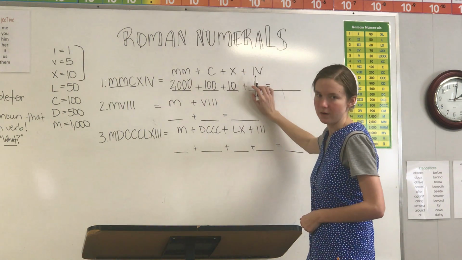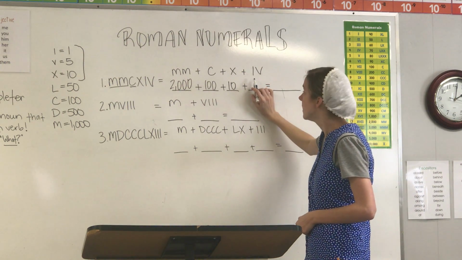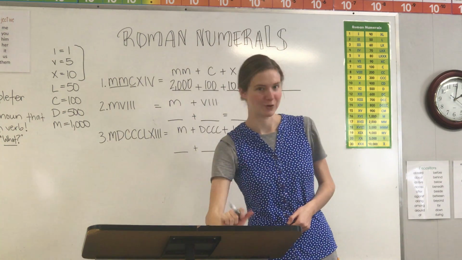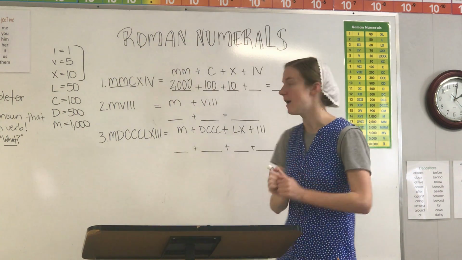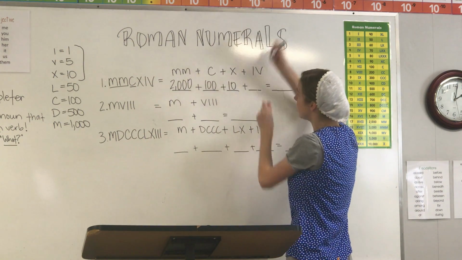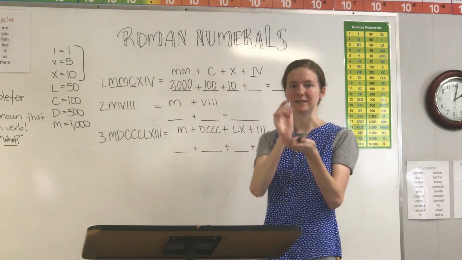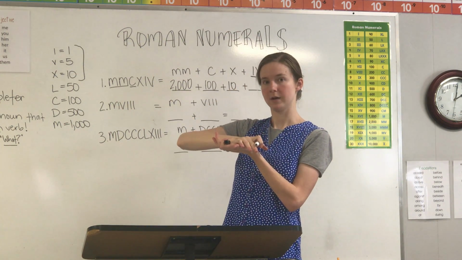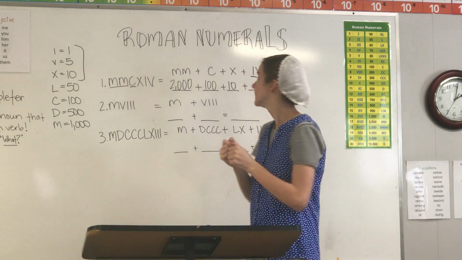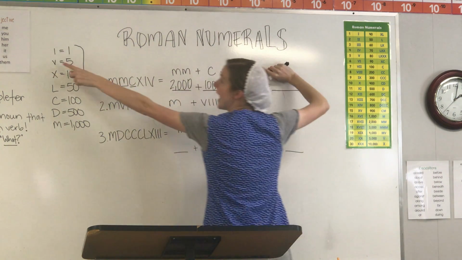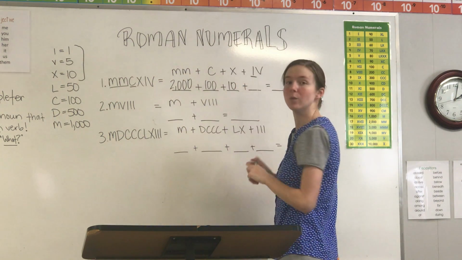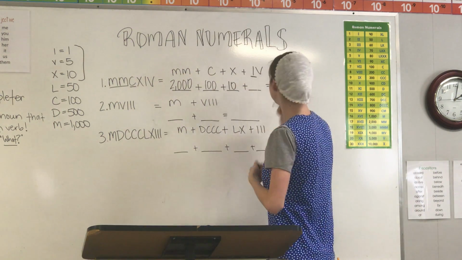Now look at this one. It could be a little tricky to combine. Whenever they combine two Roman numerals, it will be in your box. You can always look in your box. If you want to figure it out, notice that I is smaller than V, and the smaller one comes first. Whenever a small Roman numeral comes before a bigger Roman numeral, that means we subtract. So V equals 5, I equals 1. So 5 take away 1 is 4.